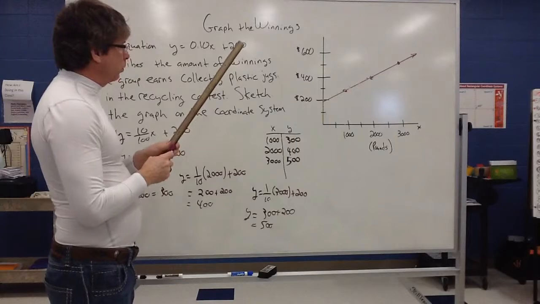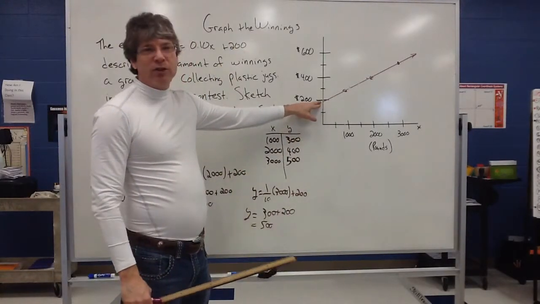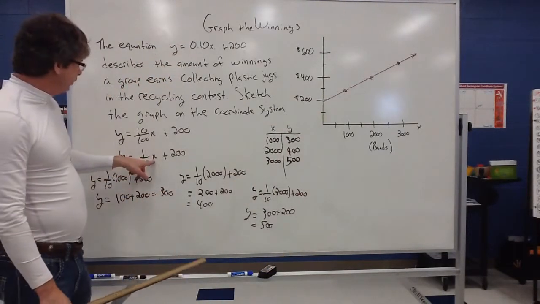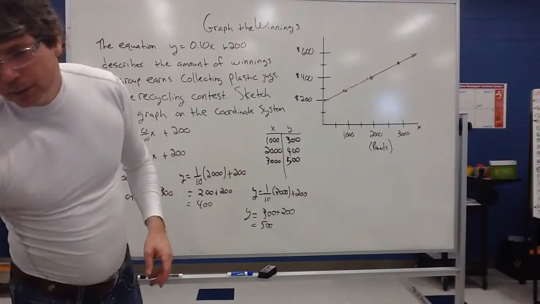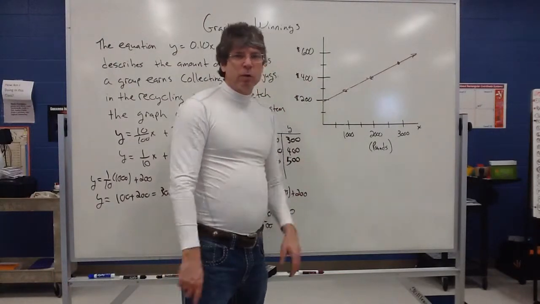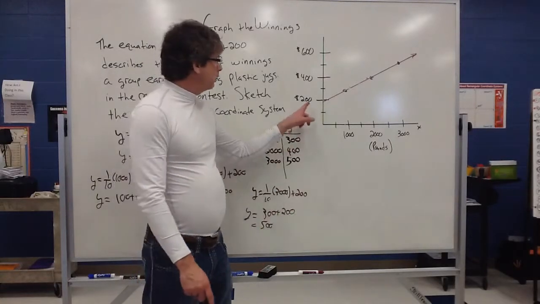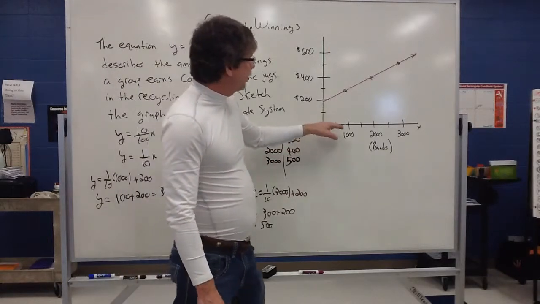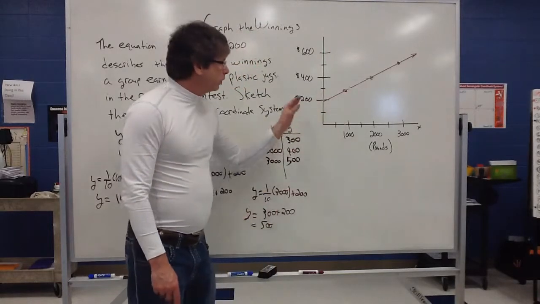The way this contest works, it looks like if you just show up, you're going to get $200. That's what's happening here with this formula. If I put x to be 0, if I don't need to collect anything, I'm going to have $200 coming to me. It's a strange little formula if you think of it in the real world. Not doing anything and getting paid, that was a little strange looking there. Where it makes sense though is out here, 1,000 pounds collecting 300, so that's kind of a strange point just looking at the data there.